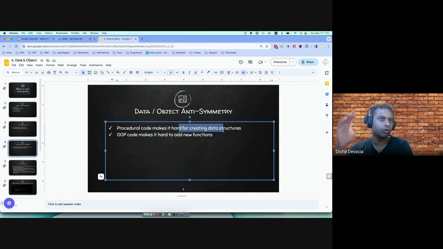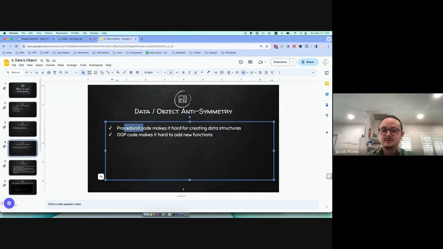If yes, then you would want to put it in the OOP part. Or is it a one-off thing, more of a business rule, and then another feature comes in where you want to do something else with these shapes? Then you put it in the procedural part. So it's a decision where you evaluate where you want to put it.